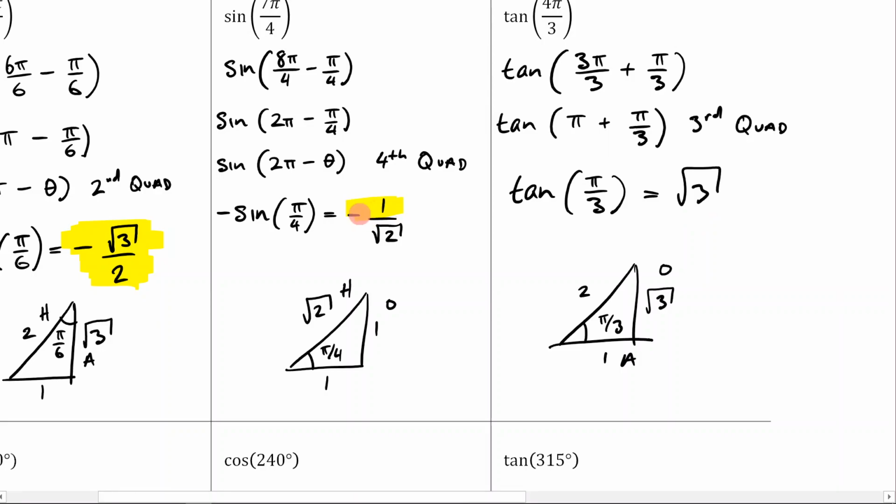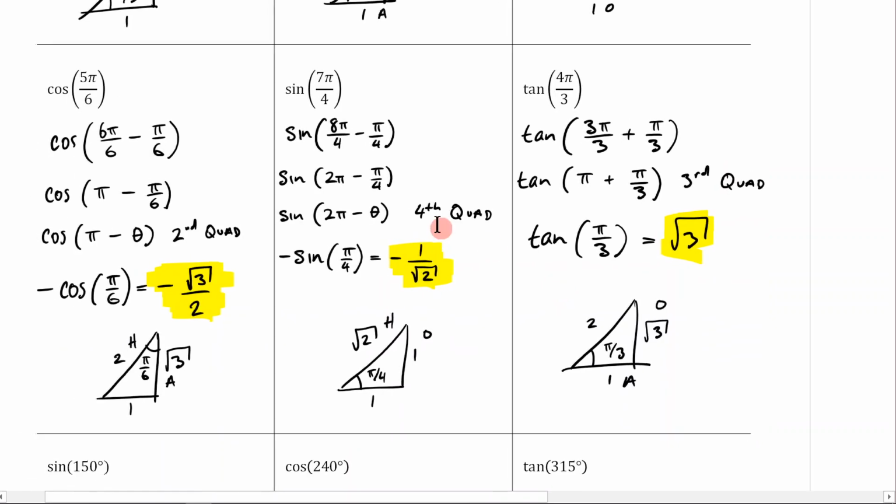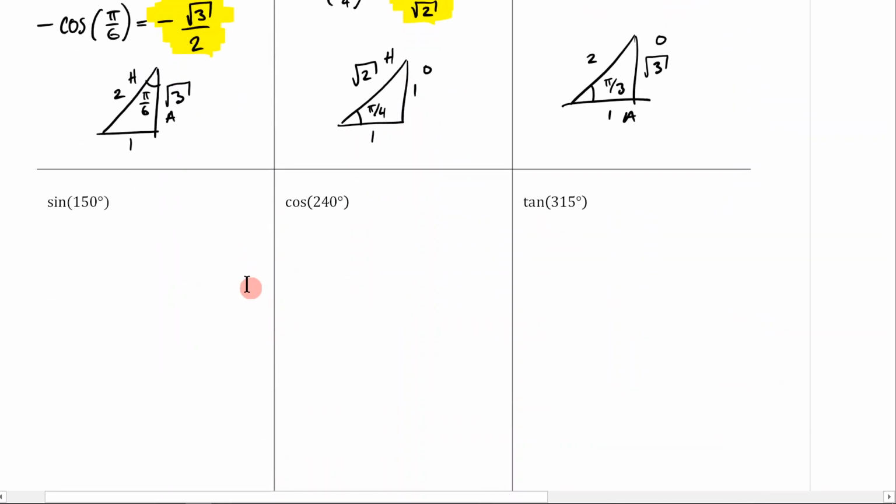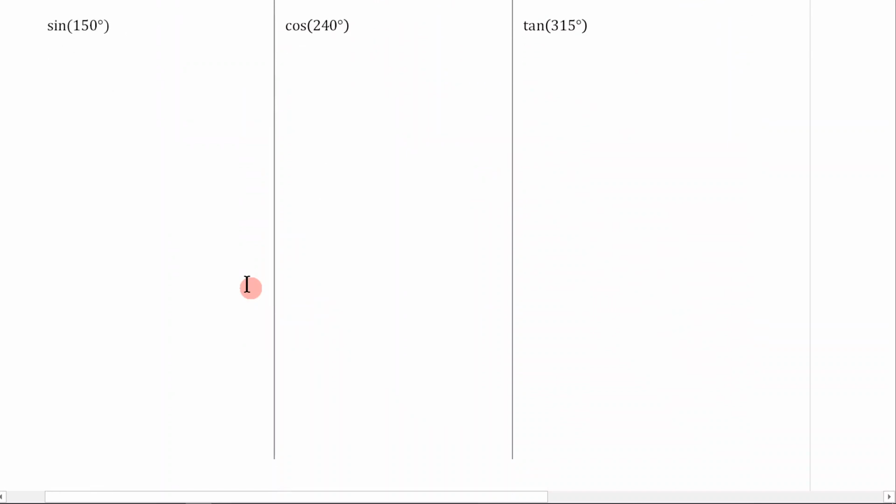So let's just stop here for a moment and reflect on how we answered these. What we did is we broke up these angles so that we ended up with pi or 2 pi or pi plus or whatever, and then pi on 6, pi on 4, pi on 3. We got it back into an angle from our first quadrant, and then we were able to use our symmetry properties from the previous lesson to figure out whether it was going to be positive or negative. That's what we did. Okay, let's keep on going. Let's answer these now. Now these are the same. The only difference is that they're degrees, not radians.